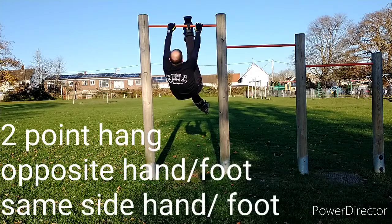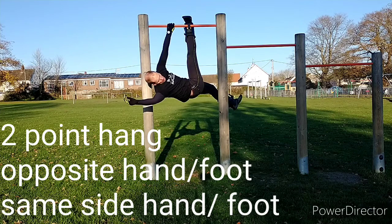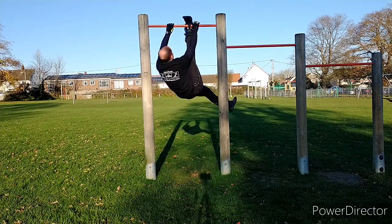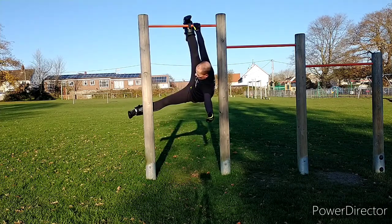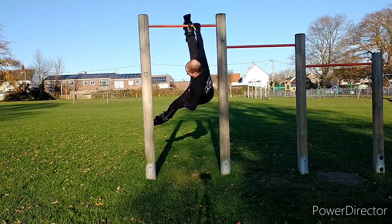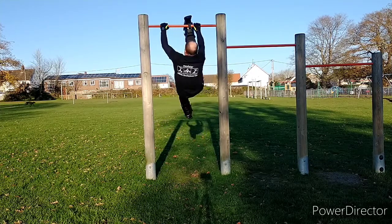So the first one is opposite hand and leg. You see I'm hanging up there. And then this side. I'm doing it a bit shorter this side because you've got the idea. Alright, but here, now especially in the groin and the hip, I find it very hard to stretch these otherwise. But there, it's almost like a ta-da position. Okay, so then I come up here.